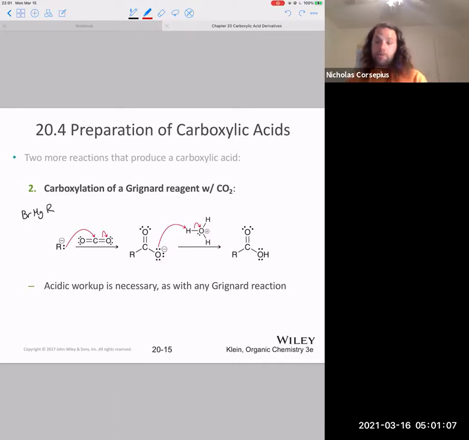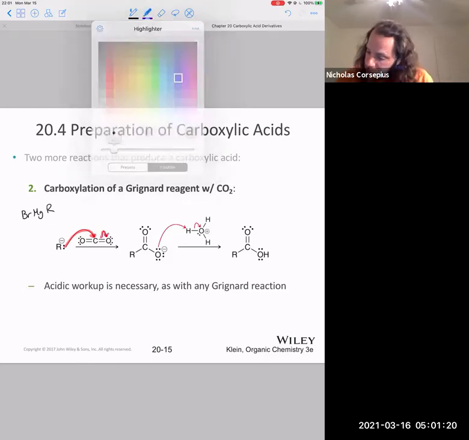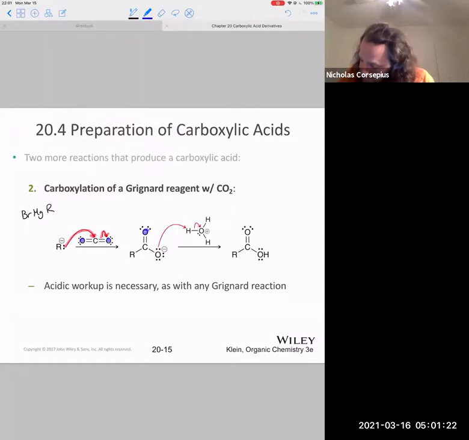Well, carbon dioxide also has a carbonyl carbon, right? And so we can see the exact same thing, nucleophilic attack on that carbonyl carbon, that has to kick one pair of electrons up. But now, unlike before, we actually have two oxygens on that carbon. We can then just protonate that by this acidic workup and then generate our carboxylic acid, okay? And again, just like before with our cyano group, we've added exactly one carbon onto our chain that contains that carboxylic acid group.